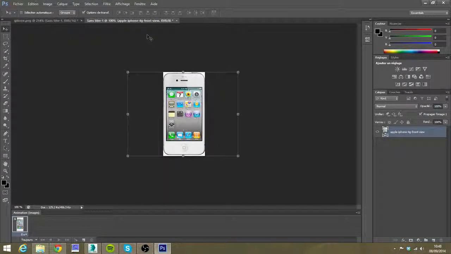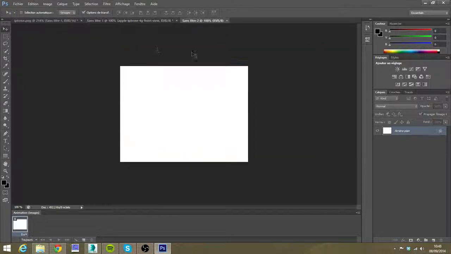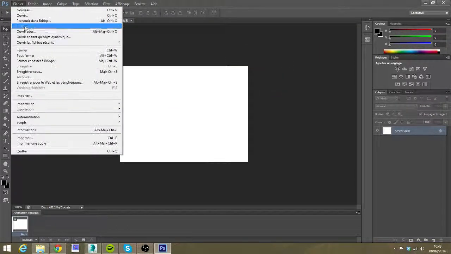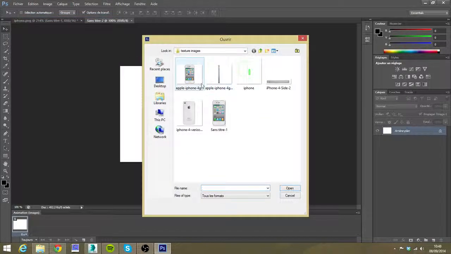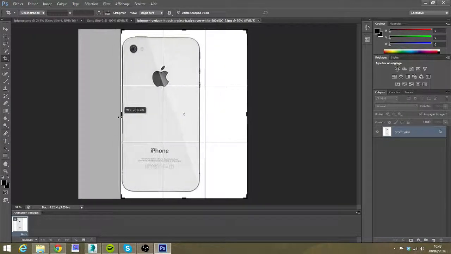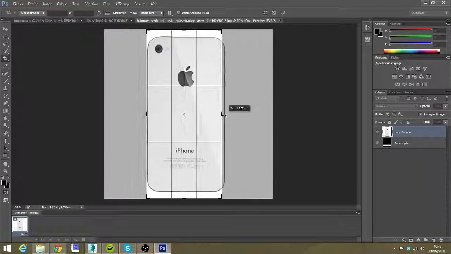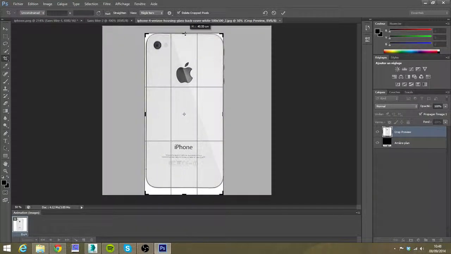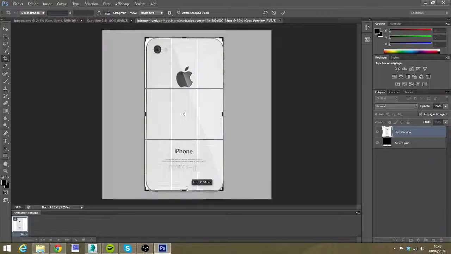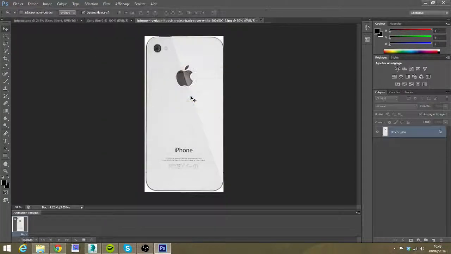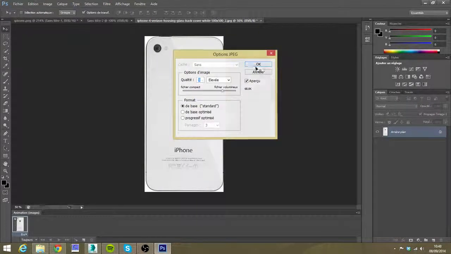Now we need to put a little thing in here. Open. Hopefully you won't have this much trouble. Open that. Crop her down. Save it.